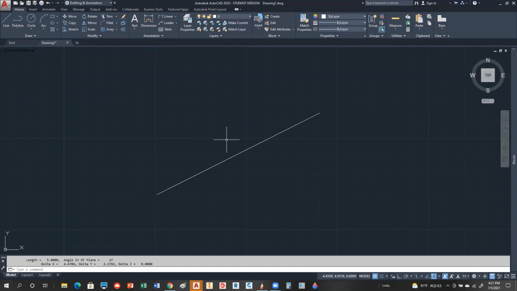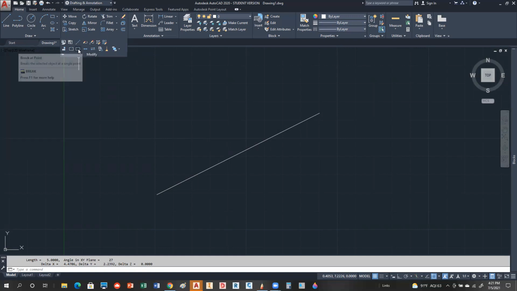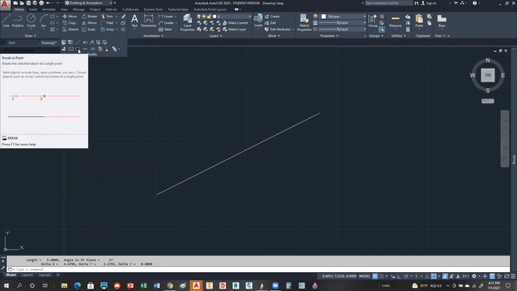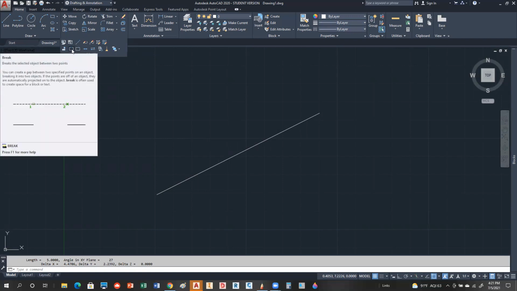And it's got some unique things about it, but basically it's going to require you to select 2 points to do the break. Okay, so when I do a break, and they have several breaks here, this is what they call your normal break. And the alias, by the way, is BR. And this is what they call a break at a point. This isn't a true command. This is a macro command. So it really is using this command and doing a little bit with it. So I'm going to show you how to do that.